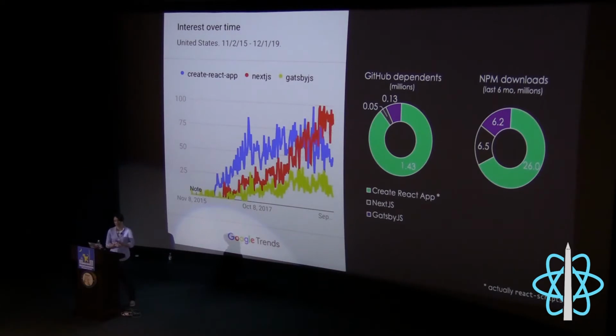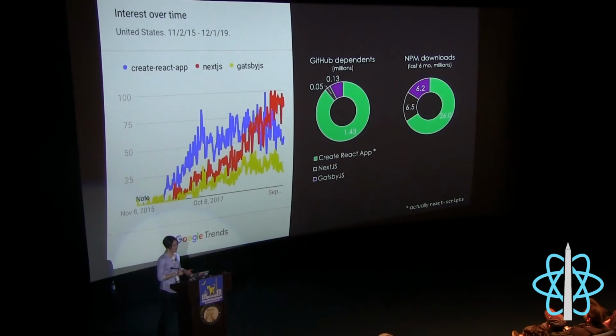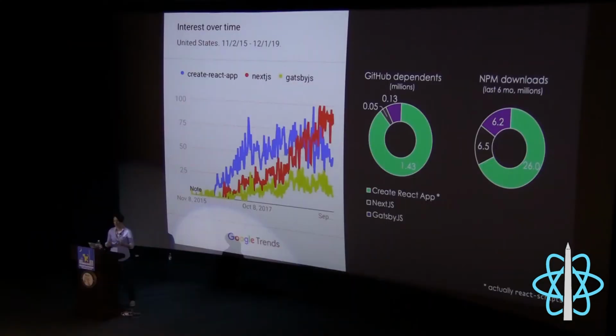But this is really interesting as well. If you look at the past 6 months and you hone in on NPM downloads, this is a very different picture, right? So again, everyone wants a single page application. But Gatsby and Next actually have pretty nice market share. And what's really mind-boggling is how big Next.js's download share is compared to its GitHub repository share. This to me was extremely interesting.